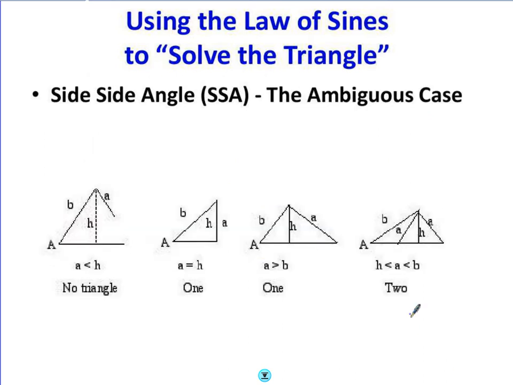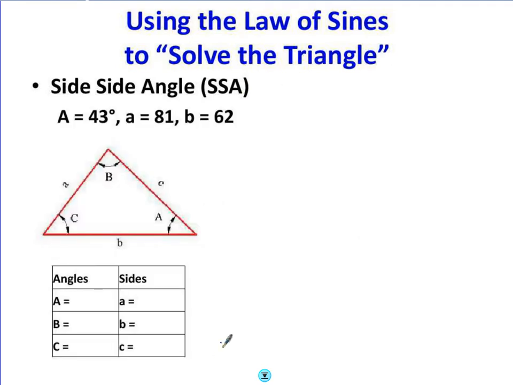Then we have to look at what's called the ambiguous case, which is a special situation. This is when the three pieces of the triangle that you are given form side-side-angle. If you remember from geometry, this is backwards, an inappropriate word, and it means that we can't use it to prove triangles are congruent. It also kind of messes up our law of sines.